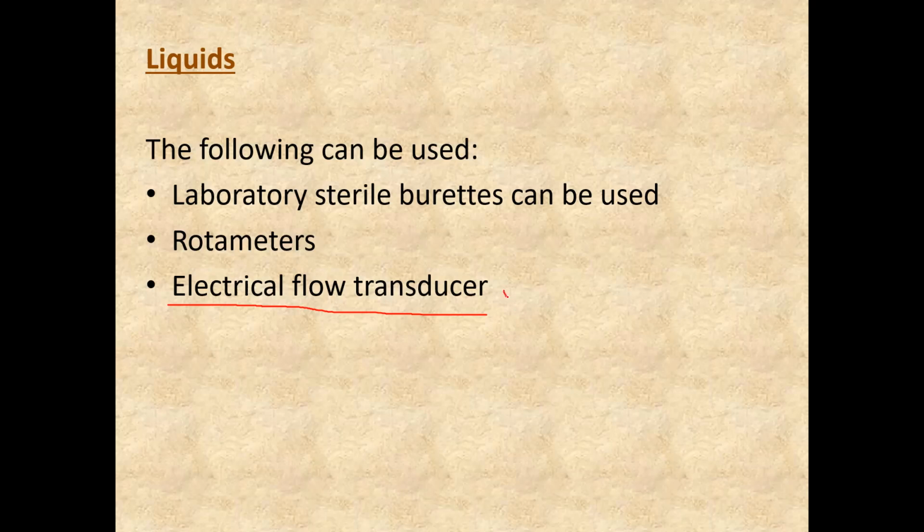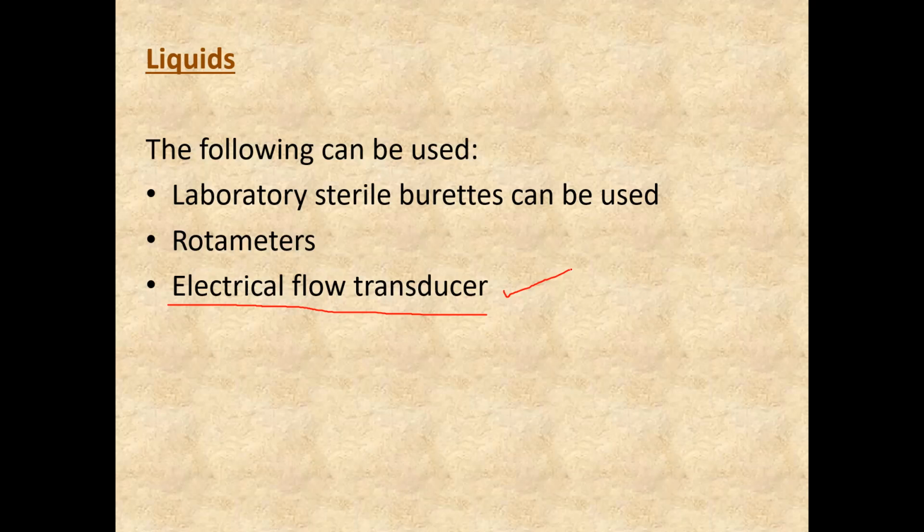Now, what is the principle? In this electrical flow transducer or flow meter, there are two windings outside the tube. These are supplied with an alternating current to create a magnetic field. What next? The voltage induced in this magnetic field is proportional to the velocity of the fluid and the magnetic field. So the potential difference in this fluid can be measured by a pair of electrodes, and it is directly proportional to the velocity of the fluid, that is the flow rate.